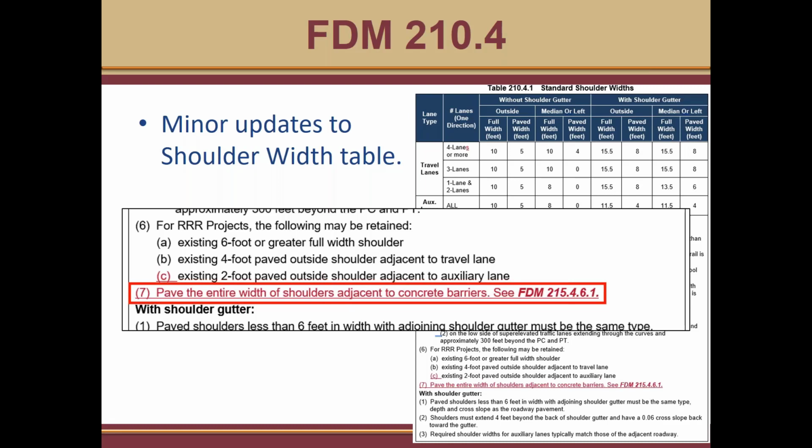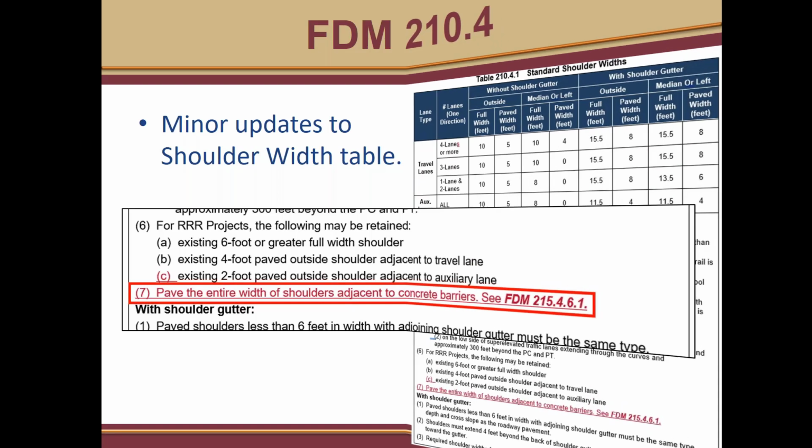If you were to only call for the standard paved shoulder width in these types of locations, you may end up with a foot or two of soil or grass between the pavement and the barrier. This is not desirable for our maintenance crews who would need to access this narrow area just to cut the grass. So instead, we would rather you call for the additional minimal width of pavement to butt up to the concrete barrier in this situation.